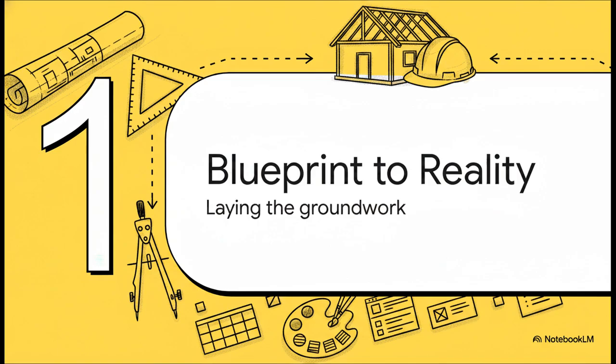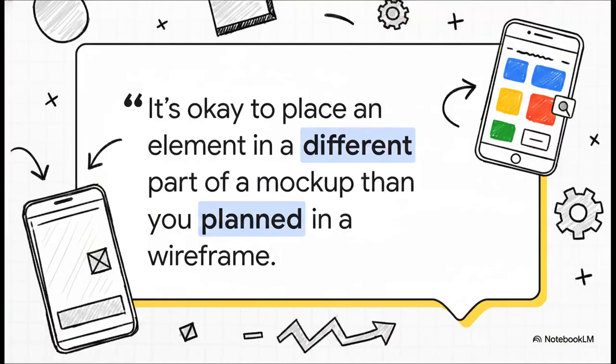If a wireframe is the rough blueprint for our building, the mockup is the detailed architectural plan. This is where we lay all the visual groundwork and start making those concrete decisions about how everything is going to look and feel. And this right here is so important to remember.